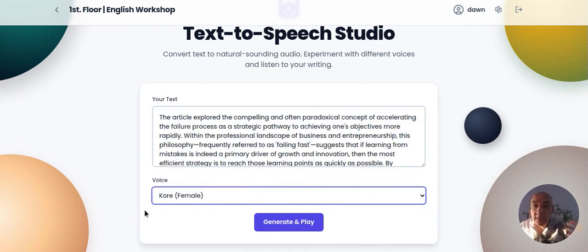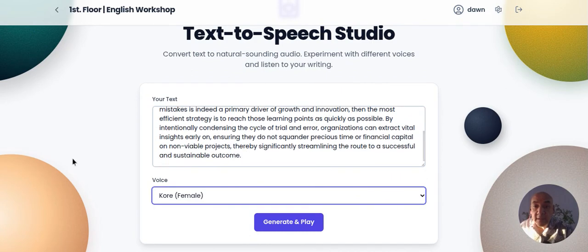This is like a premium voice. It's pretty clear when it's a female voice, so she speaks very clear here. And so you could hear the words, how it's pronounced. You could hear the rhythm. She's not reading fast. She's not speaking fast. You could hear every single word. So this is here just to help you with your listening.